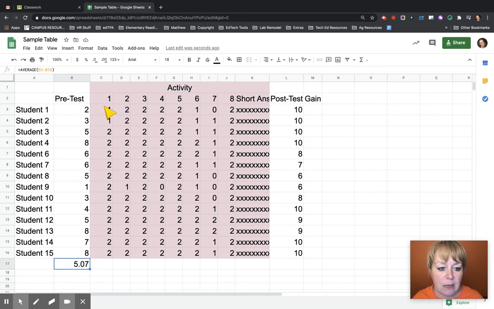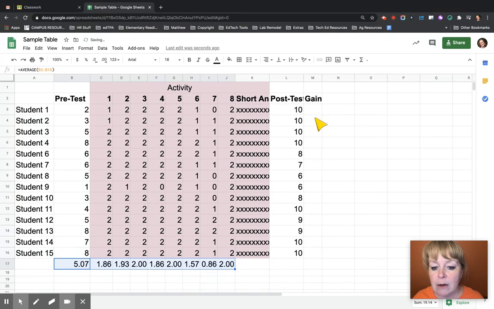Now, I also see here that I'd like to know the average of each of these questions. I'm going to bold this here just so my eye sees that clearly. So I would like to know the average of each question in my activity. Rather than highlight each row and click the Sigma and take average, I see right next to where my original formula was, there's a tiny little box. This is going to allow me to drag the formula across. So I can drag the formula, let go, and all of that was calculated automatically.